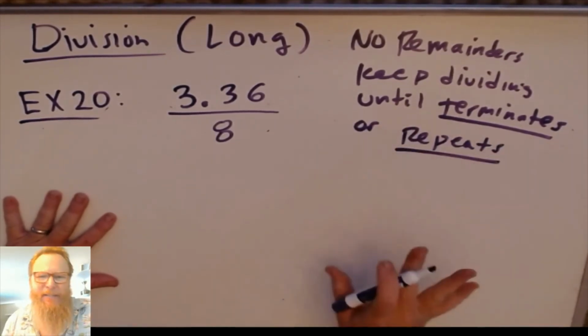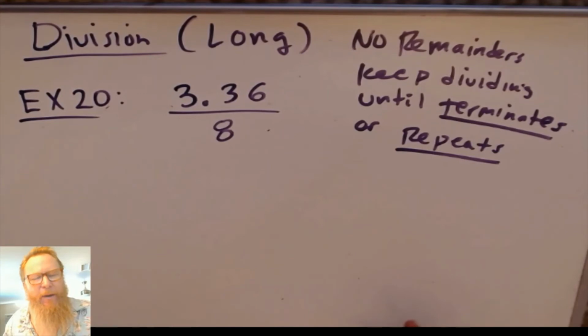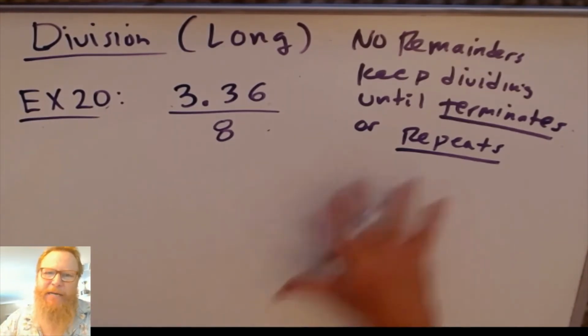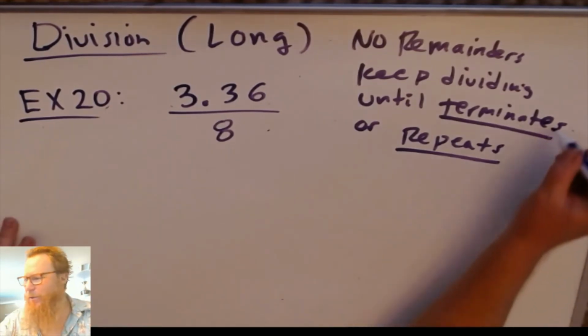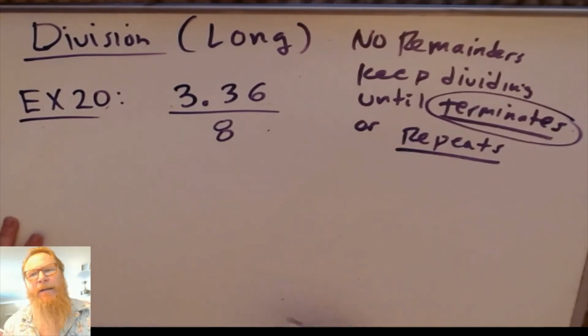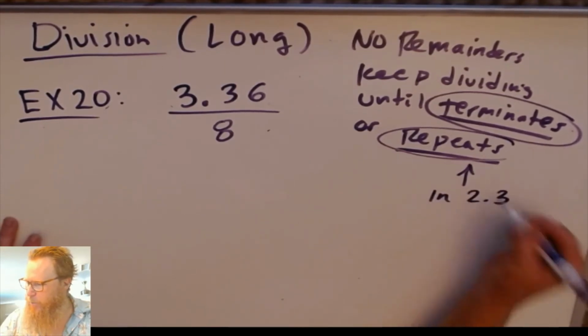Now, in this lesson, since this is the intro, I know it's part 2, but it's still the intro of the operations, I don't think we'll have any repeating ones unless I just have it planned well. But I've looked at most of these problems, and I think that we'll be okay. I do have a whole section on repeating decimals for next week, but I don't really want to go there right now. So hopefully today we're just going to end up with a bunch of terminating decimals. The repeating decimals will happen in 2.3.